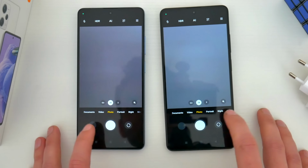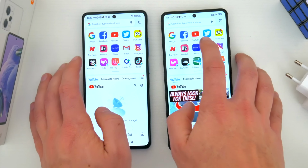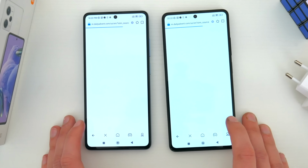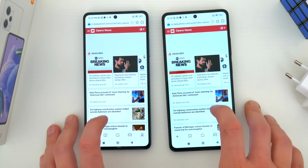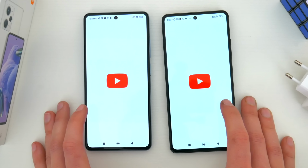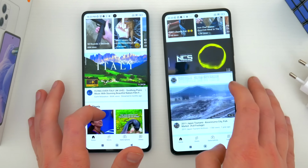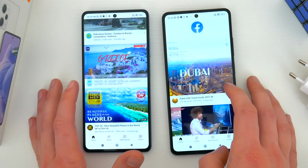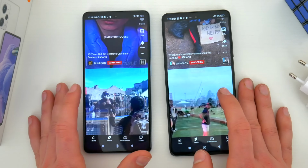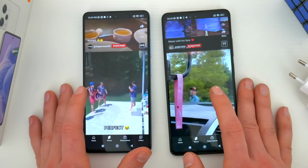The MediaTek processors in particular have actually come a long way in recent years, and sure, these phones aren't powered by the latest flagship specs, but what you do get, I think, is still well worth the money. And I'm excited to put these phones to the test in the coming days to really see what they're capable of. The main point here, though, is that once again, if you're deciding between the Pro Plus and the regular Pro, and performance is what you're after, there's not much of a difference really between the two phones.